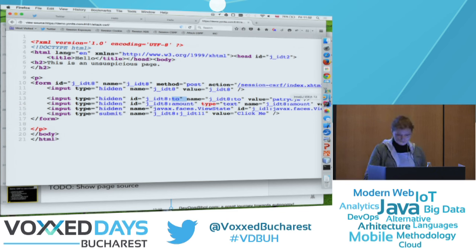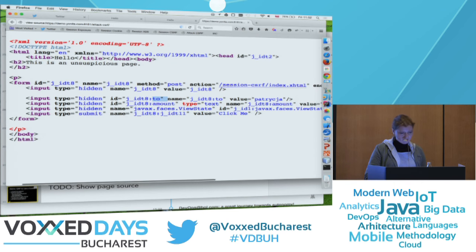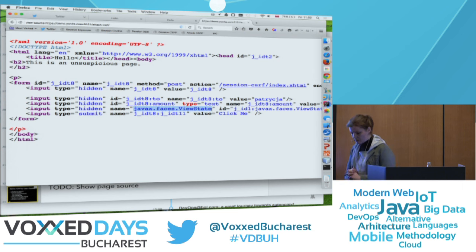In this case, you see that I have another hidden field, like view state. I've used Java Server Faces for my application. And by default, Java Server Faces protects against cross-site request forgery. Because how can we protect against cross-site request forgery? Anyone knows? Yes, a unique one-time token associated with every request. So basically, most web frameworks have support for automatically generating tokens for our forms and then validating the tokens on the server side. And in this case, I had to explicitly turn it off for Java Server Faces. But again, it's web framework specific, so it depends on the web framework you use, and you need to check how your web framework protects against cross-site request forgery.